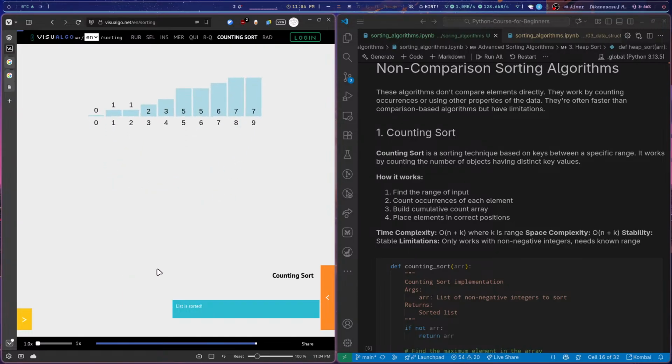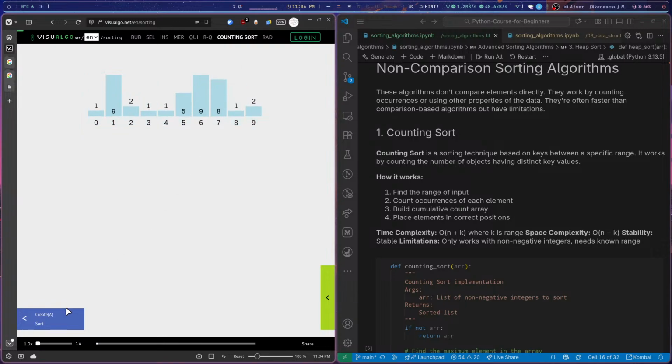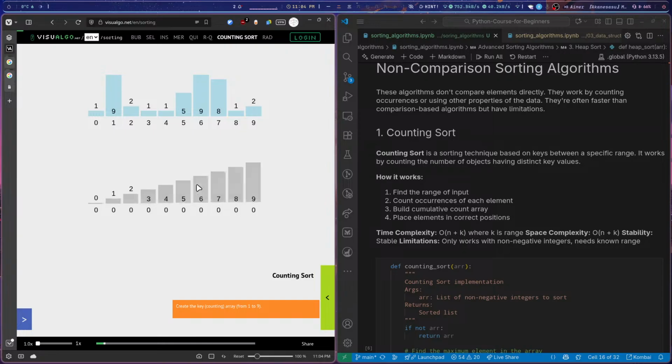Wow, that was very quick actually. It first builds this map, where it then goes element by element and counts how many times it came, okay?